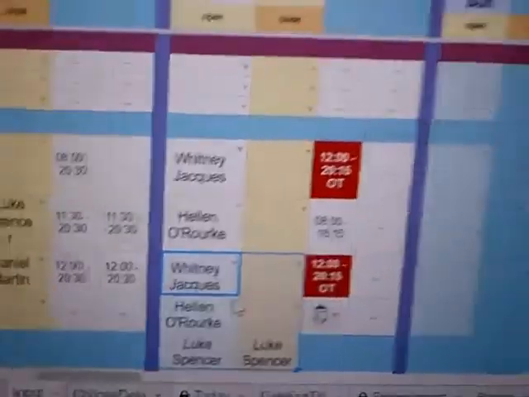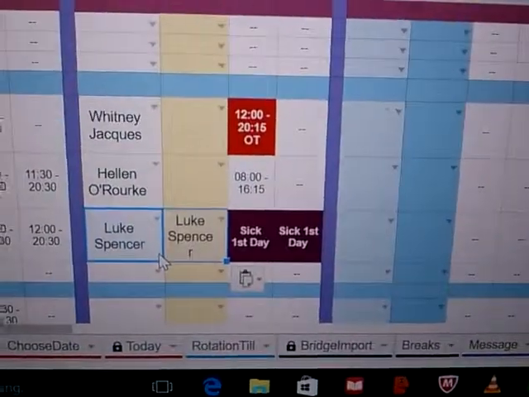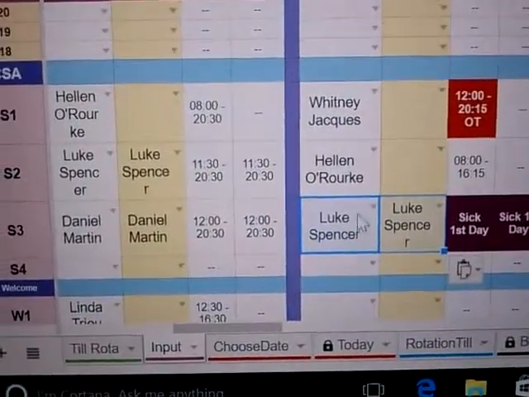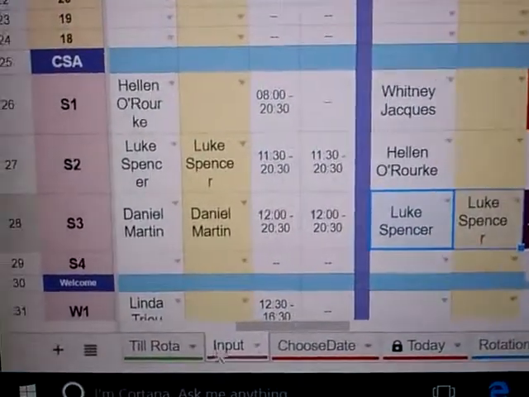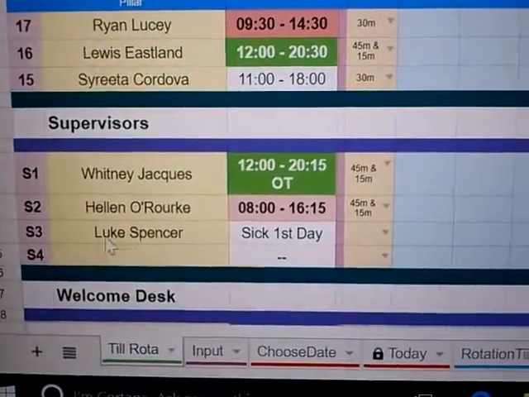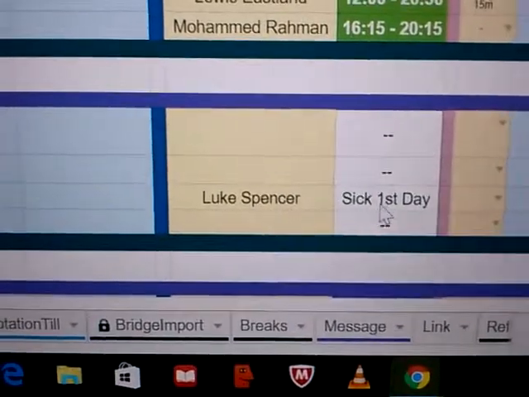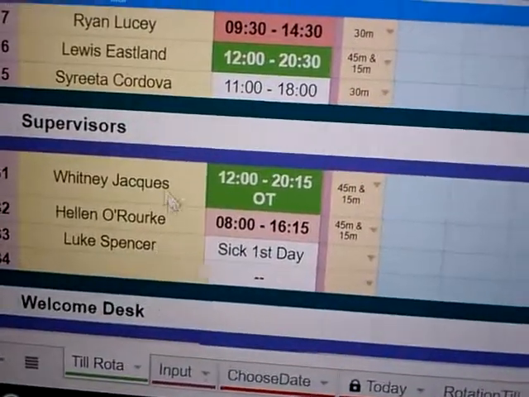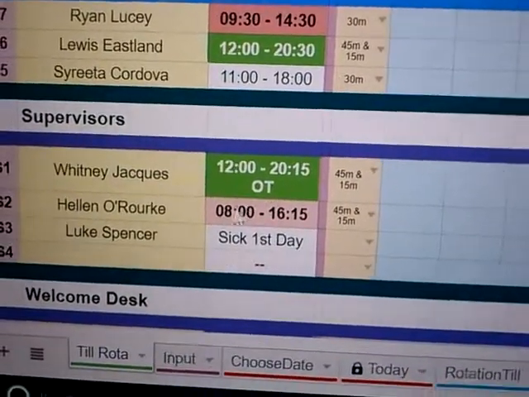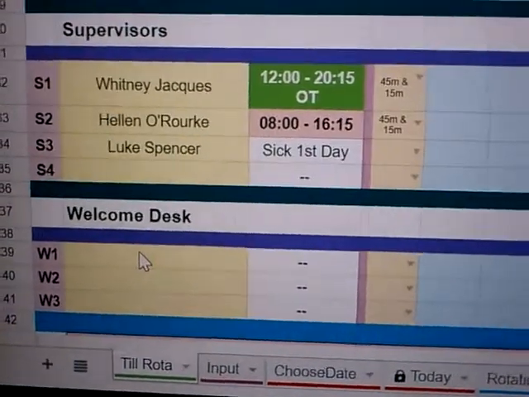But oops, Control Z, Control Z. Okay, so I decided to keep him here so you can actually see the rota with him on as sick. You see sick, and then overtime here.